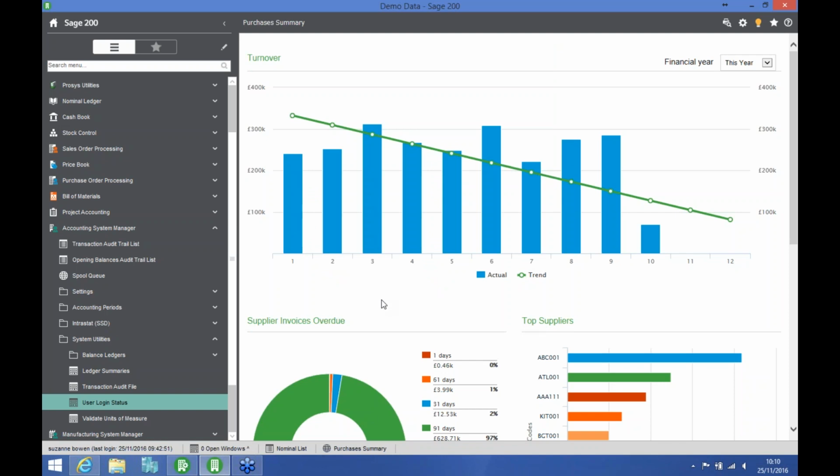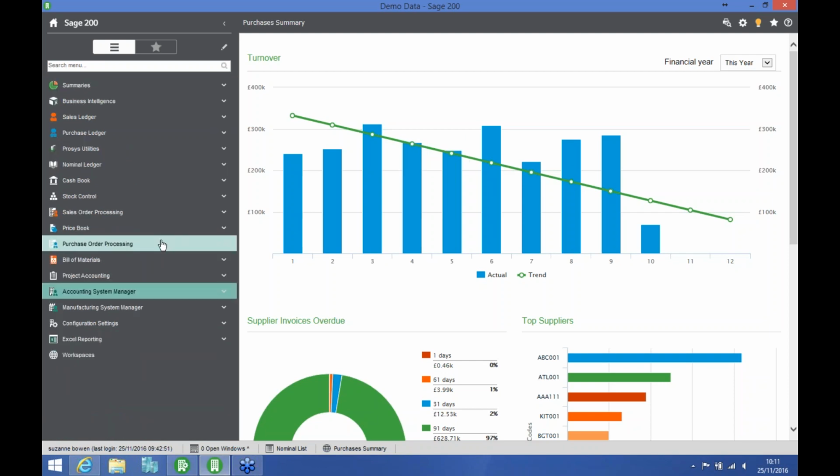Okay, now the Balanced Ledger Utilities, as I say, is one of those utilities that doesn't have to be run just at the month end. It can be run at any time during the working day, but we do recommend as part of your month end process that you incorporate that particular module.